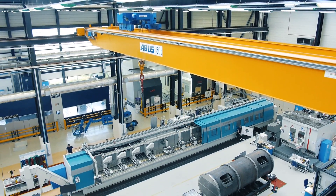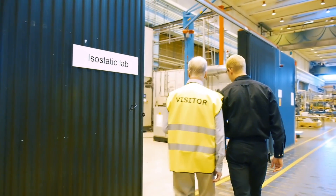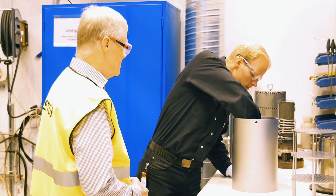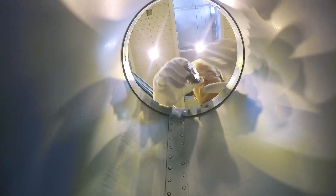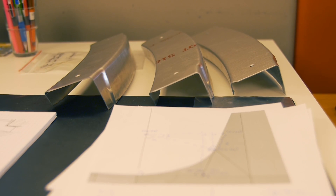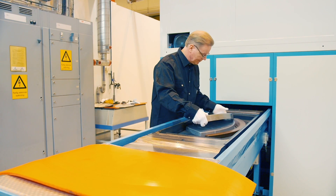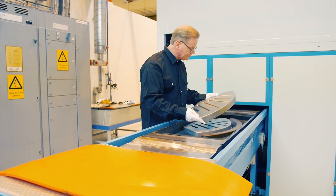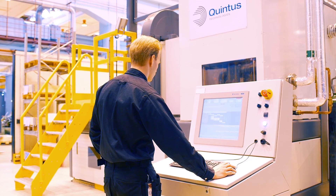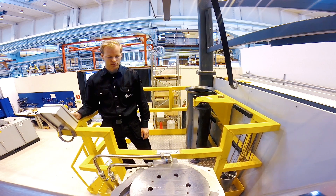Capital equipment investment needs detailed analysis and planning. With extensive experience and fully equipped laboratories, Quintus Technologies can help answer any pre-investment question. Advanced software is a valuable tool for simulating, forming, and determining whether your components can be formed in flex form presses. Laboratory HIP testing can demonstrate the capabilities, feasibility, and results for a certain part.